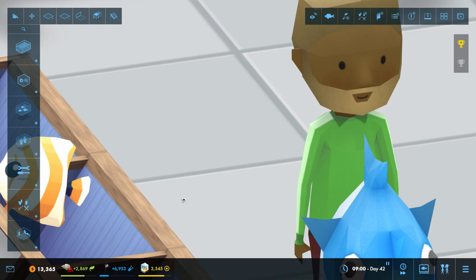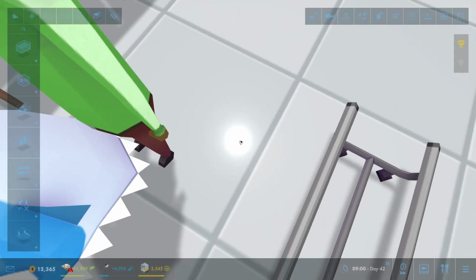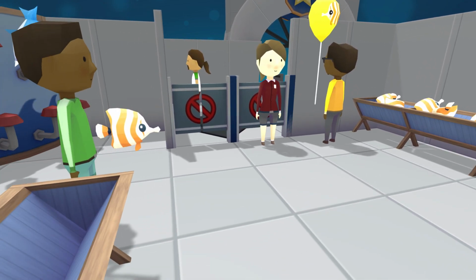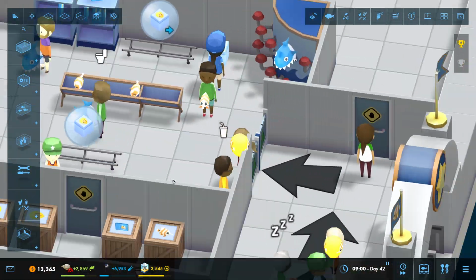This is the first thing I see when I load up my save file. Good old Peter just staring into my soul. I think that's because I came down here to take the screenshot from last video and then... Yeah, it kicks... That's amazing. It kicks you out right to Peter's face.